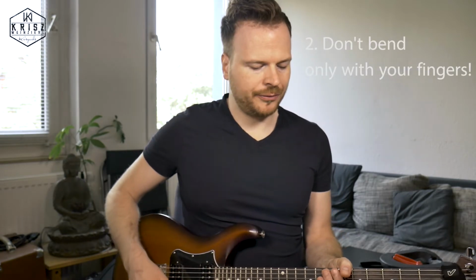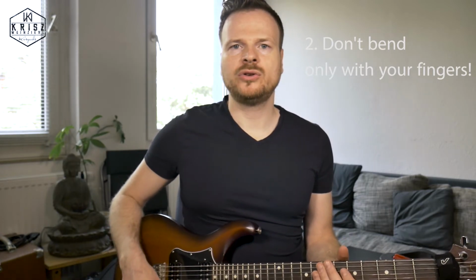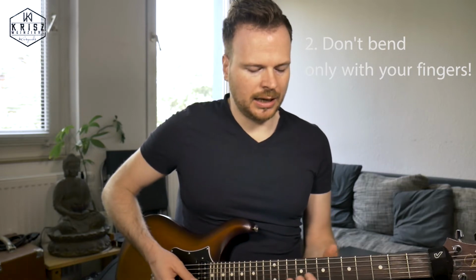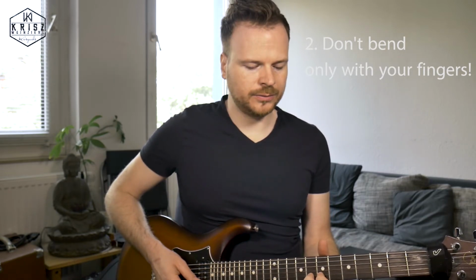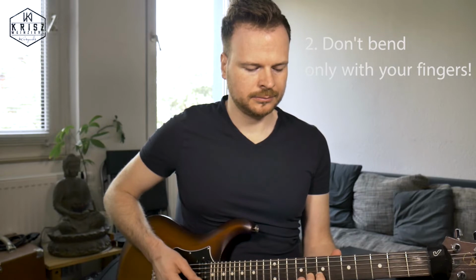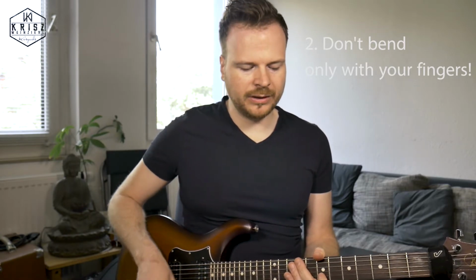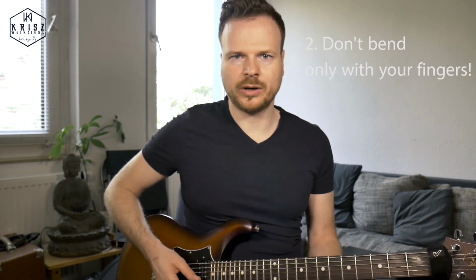Take care of your hand position and take care that you don't bend with your fingers. So what does it mean? I mean by that you do not bend just like this. So you use only your fingers. You see that? That's not the best way. You also don't have control, and it's not working.